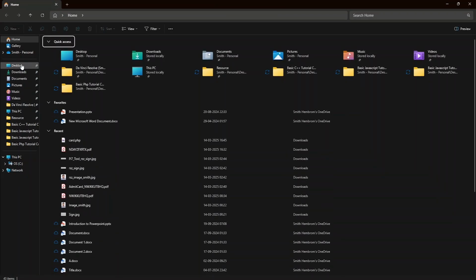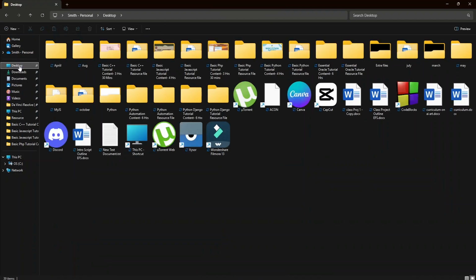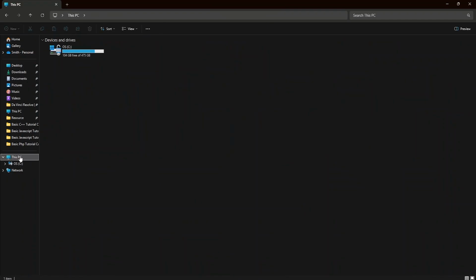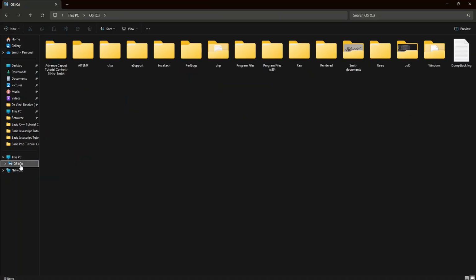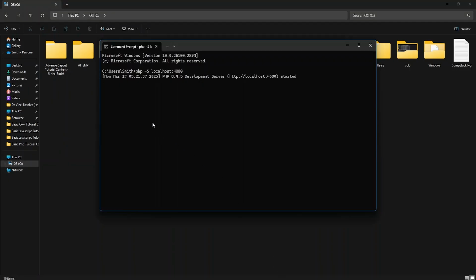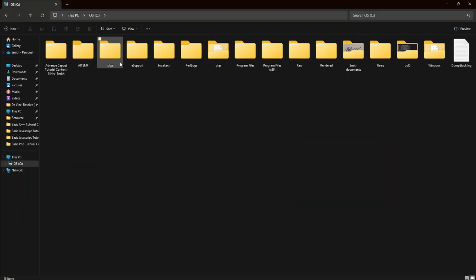And in the same way, now I will go to my home, and from my home I will go to desktop, or let's go to OS. From here I will go to my C drive. From C drive I need to go to the Users option.